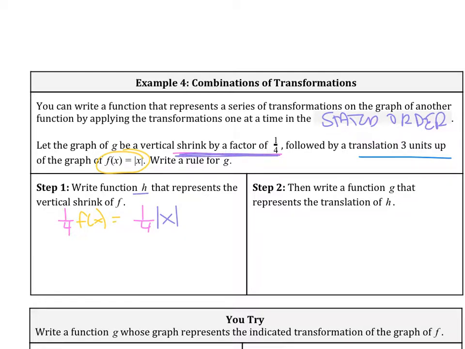Now we're not done. We have to translate it 3 units up. Three units up means we're going to add to the end. So we added 3. Therefore, our new g(x) is (1/4)|x| + 3.